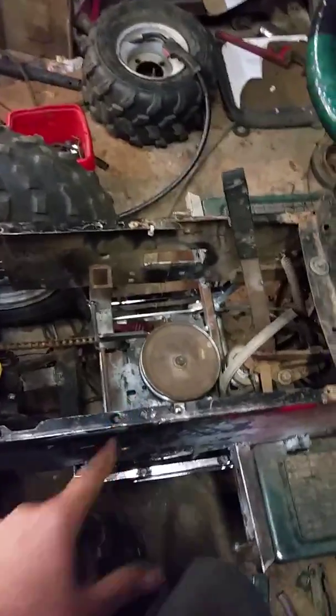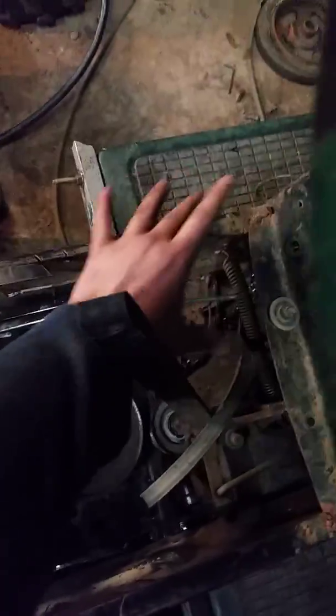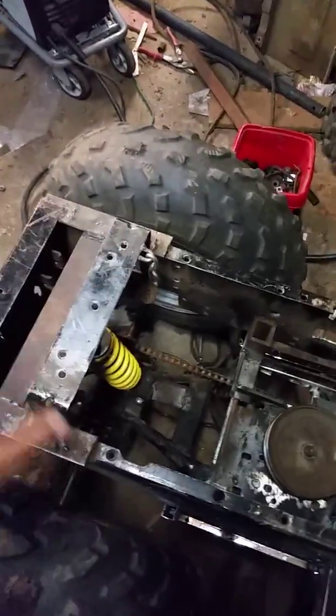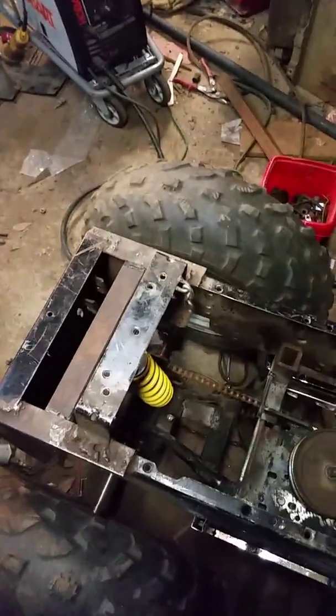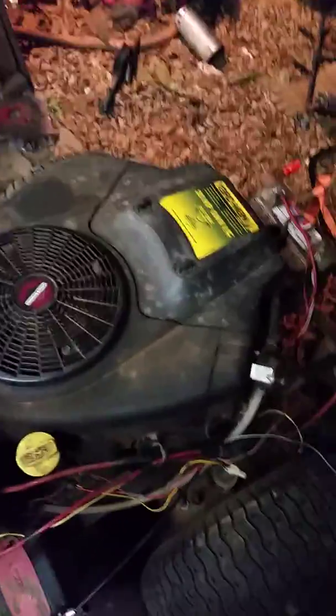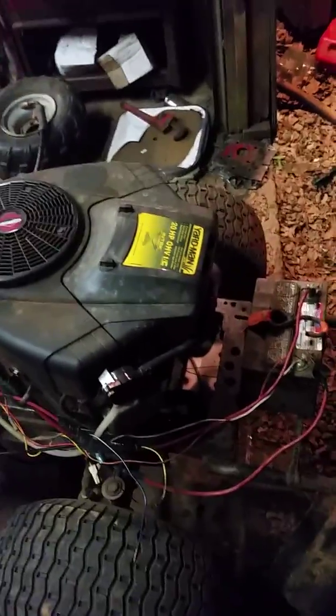Now I'm running it straight, like on a puller, but it does kind of reduce my ground clearance — it's not sitting up as tall, and I have all this hanging down instead of being up inside the frame. With that old setup I was going to have to mount the battery up in the dash. It's a 20-horse Intek V-twin Briggs. Just have a muffler wired on with some bailing wire right there for now.